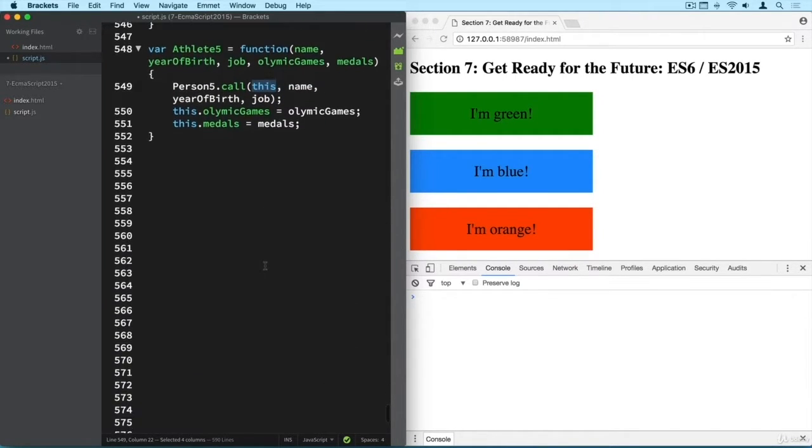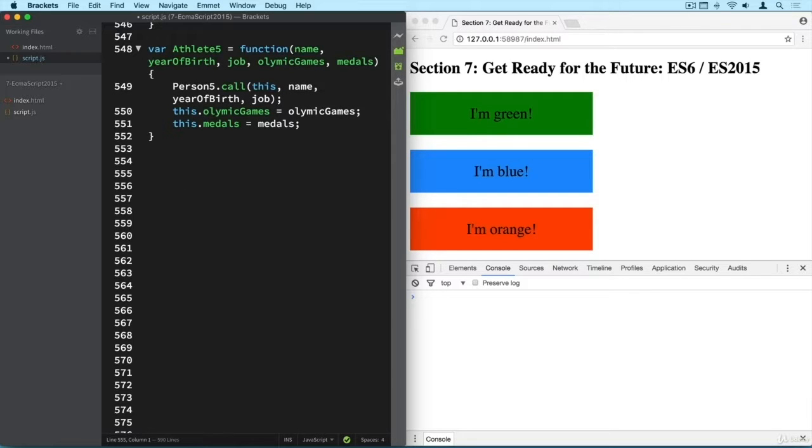Alright, and now to create the correct prototype chain, we're going to use Object.create. Because remember, Object.create allows us to manually set the prototype of an object. And we want the prototype of the athlete to be the prototype of the person, so that they become connected.